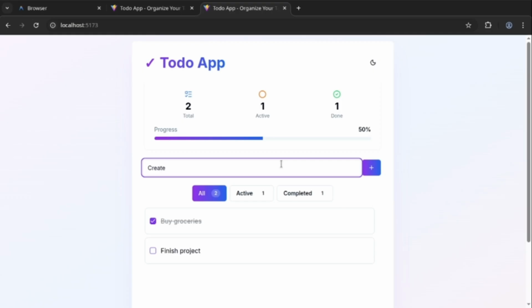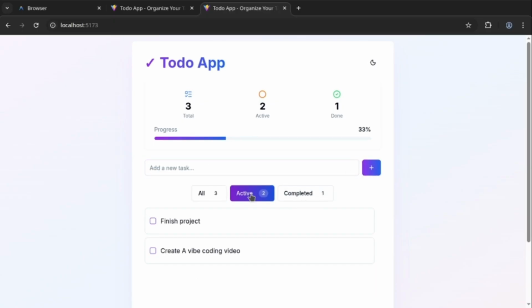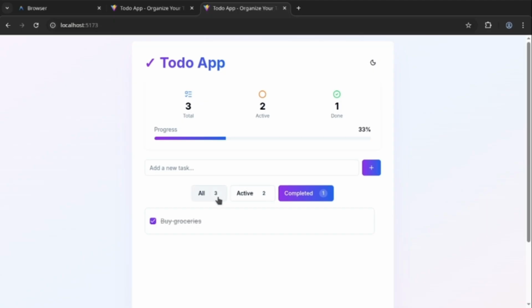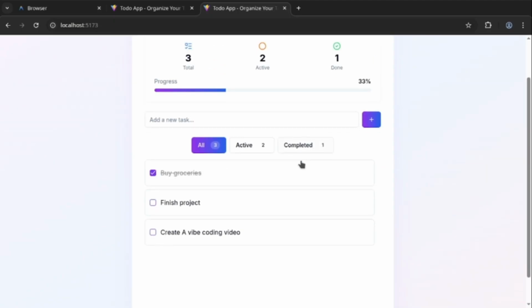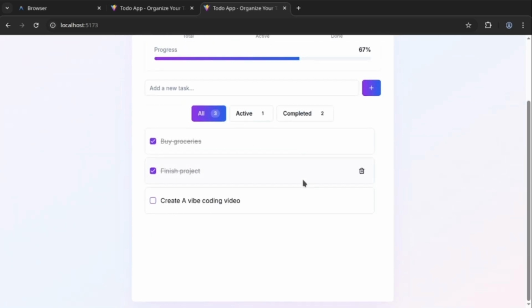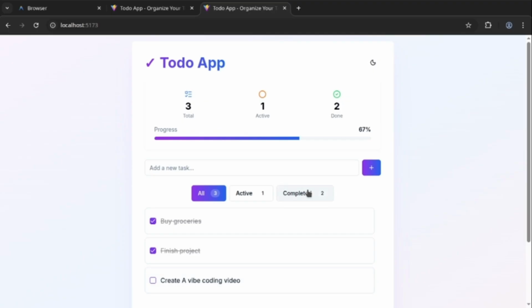We just create a task, create a vibe coding video. Yeah. So we can see that that's been added to our list. We have active, we have completed, we have all. Yeah. So we can tick this as finished, and then you see we have the progress bar that shows everything.